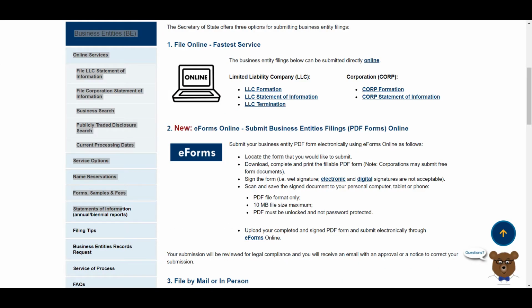Your second step is filing articles of organization with the Secretary of State. A California LLC is created by filing articles of organization, Form LLC-1, with the California Secretary of State's office. The articles must include the LLC's name, its purpose, information on how it will be managed, its address, and the name and address of the registered agent. You can complete Form LLC-1 online, or you can mail or hand-deliver the form to the Secretary of State's office. The filing fee is $70 for this. With hand-delivered filings at Sacramento's Secretary of State's office, you can request expedited filing for an additional fee.